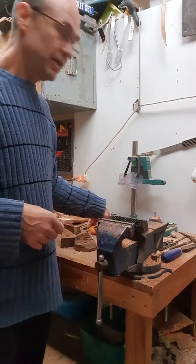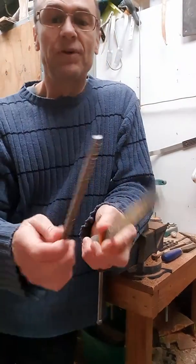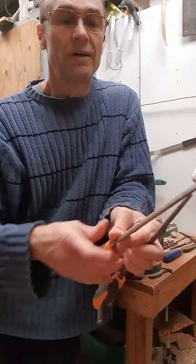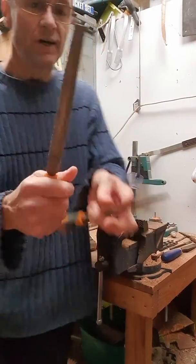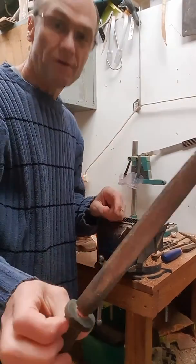What have I been using? Couple of files. These work beautifully. The nice aggressive rat tail file and a fairly aggressive half moon file. Then a flat file to finish off.